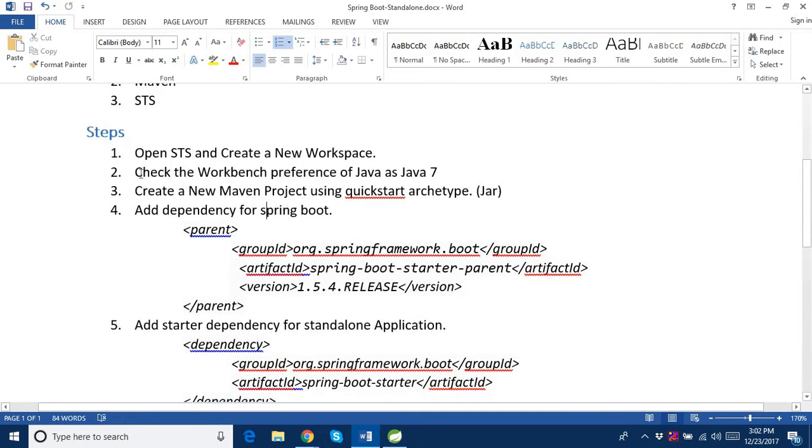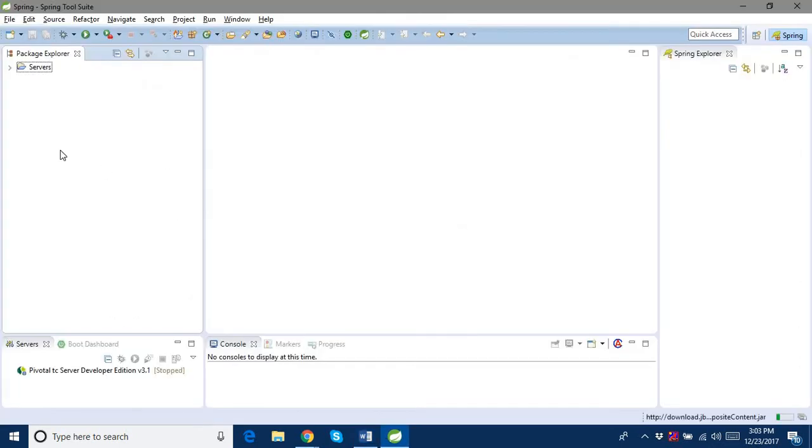So we have created the second step now and completed it. Now let us start creating a new Maven project. Let us use a quick start archetype so that it creates a jar project. This is a standalone application, so we are creating a jar project out of it. So this is how we do it.